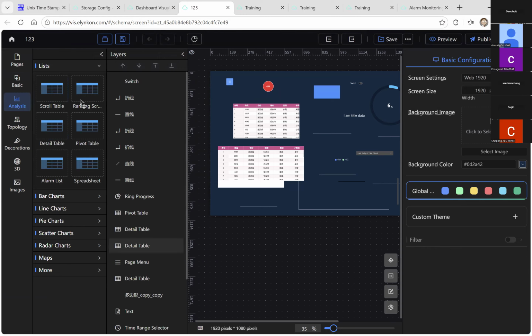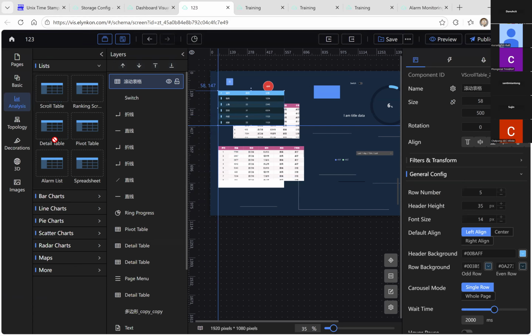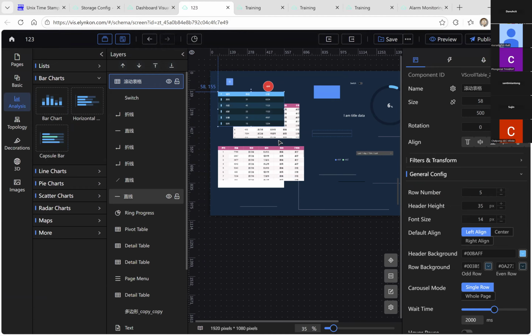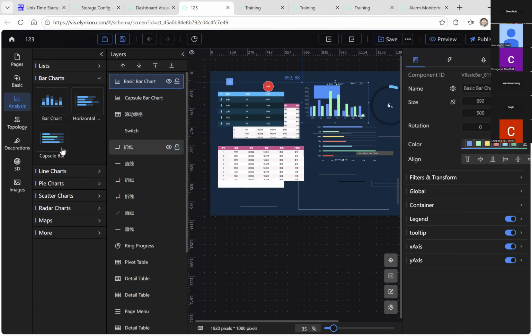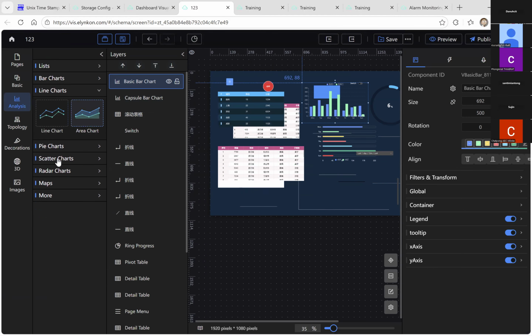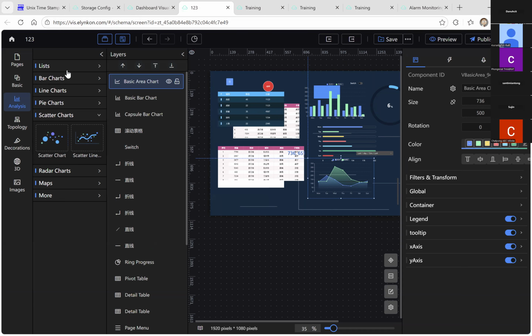And this is the analysis chart, like the table, bar chart, pie, radar chart.